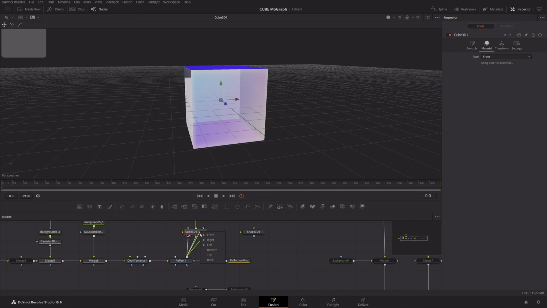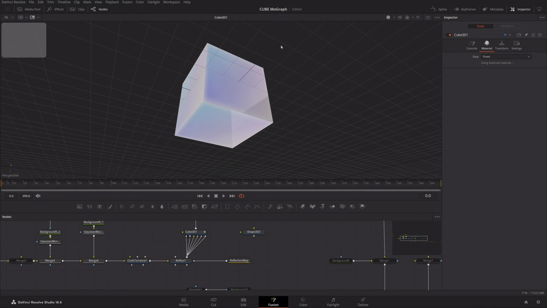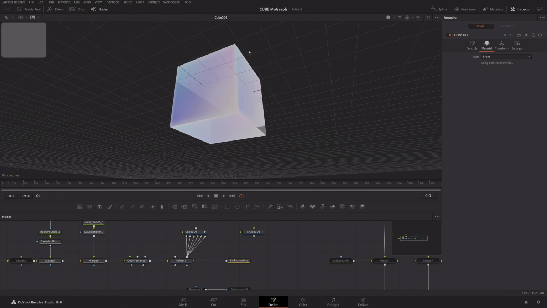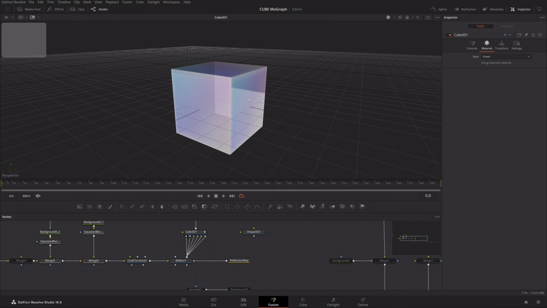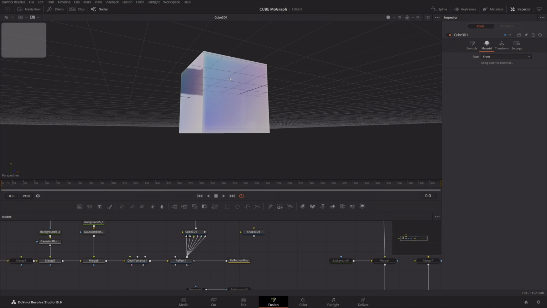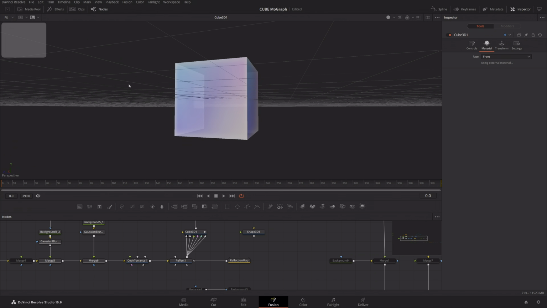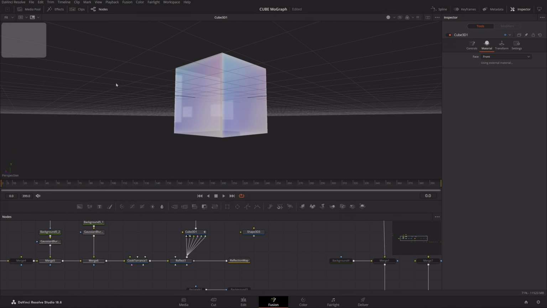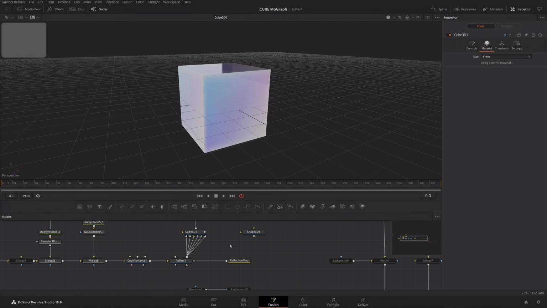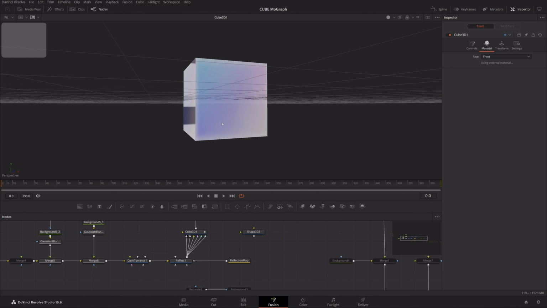So yes, I'll just right click and give this material to each one of them so that we have it on every side. Now you can see we have this sort of reflections. So it's making it look like glass, you know, sort of that. And I think it's looking really good. So yeah, that's it. That's how I made this glassy cube. Now one more thing.